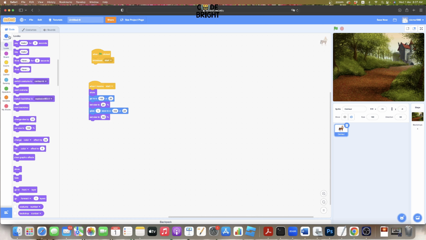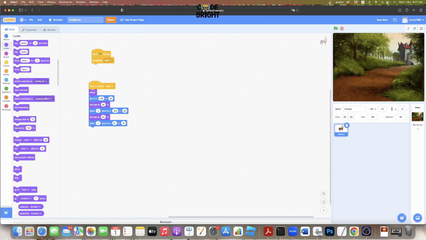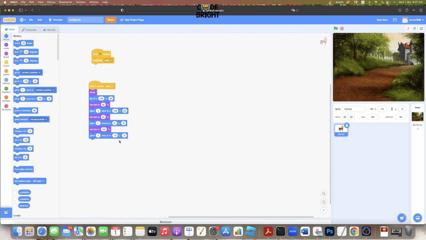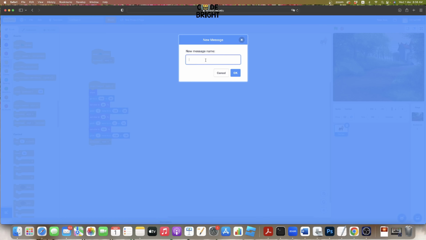Then next, we need to glide one more time. And the correct position I tested is X 37, Y 15. Size would be 100%. And the last glide would be Y minus 138, that's near the screen really, and X is minus 35. Then I'm going to broadcast password. So once I broadcast the password message, the password text box will pop up. This one needs further coding, but let's test the gliding animation.